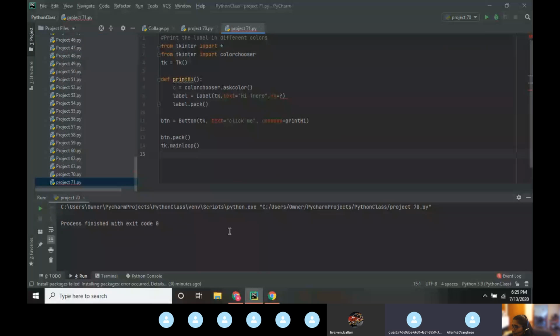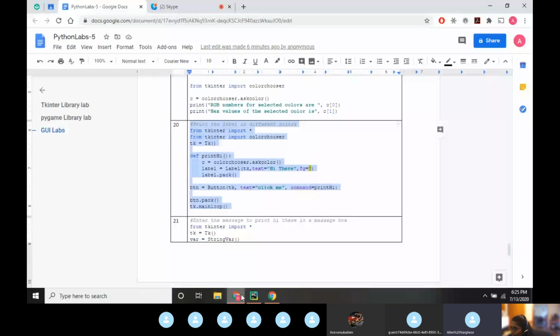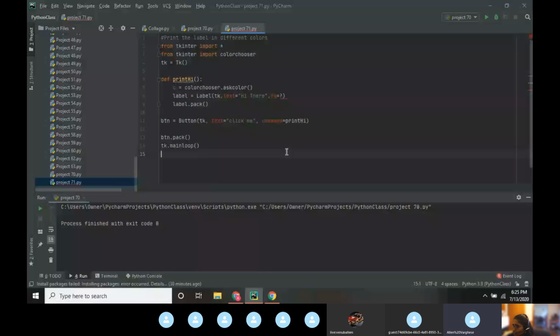So the question mark is given, right? The foreground FG is equal to what color? If you noticed what Dhruv was doing, selecting the colors, that color you will actually give here. That value will be saved in C, the variable C in line number 7.